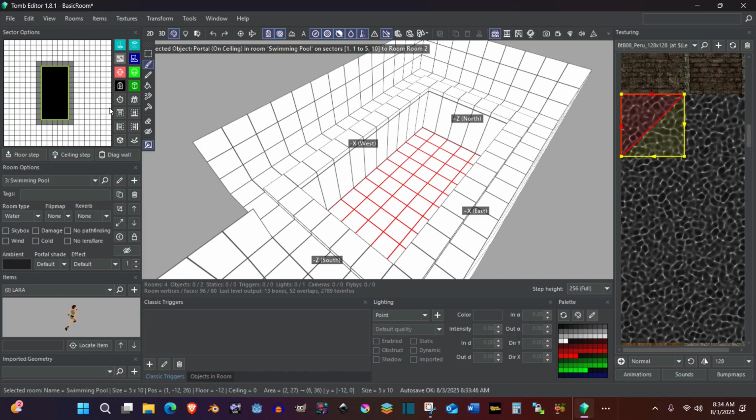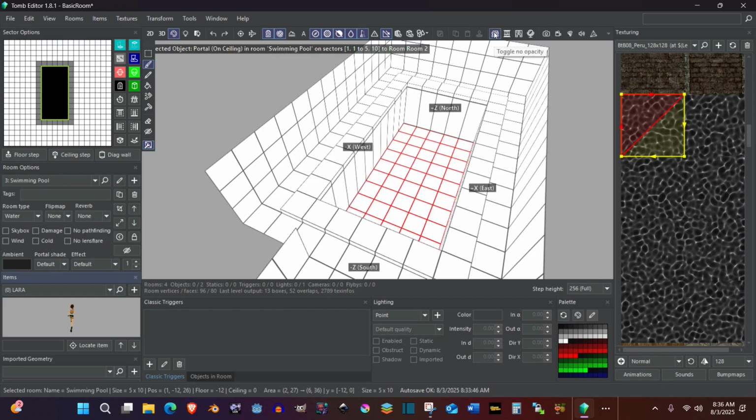You might notice, let me deselect it so you can see that. When it's deselected, all of these options in the editor are grayed out and not usable. So let me do this again. I'll select it, make it a red outline, and then right click once, and it becomes green, and these texturing options become available. So when these first become active, the toggle no opacity is highlighted in blue.